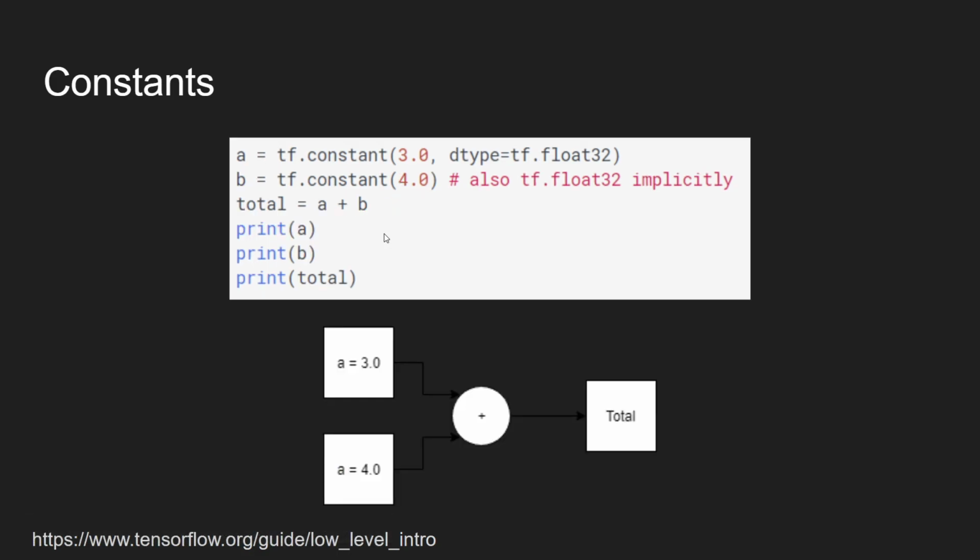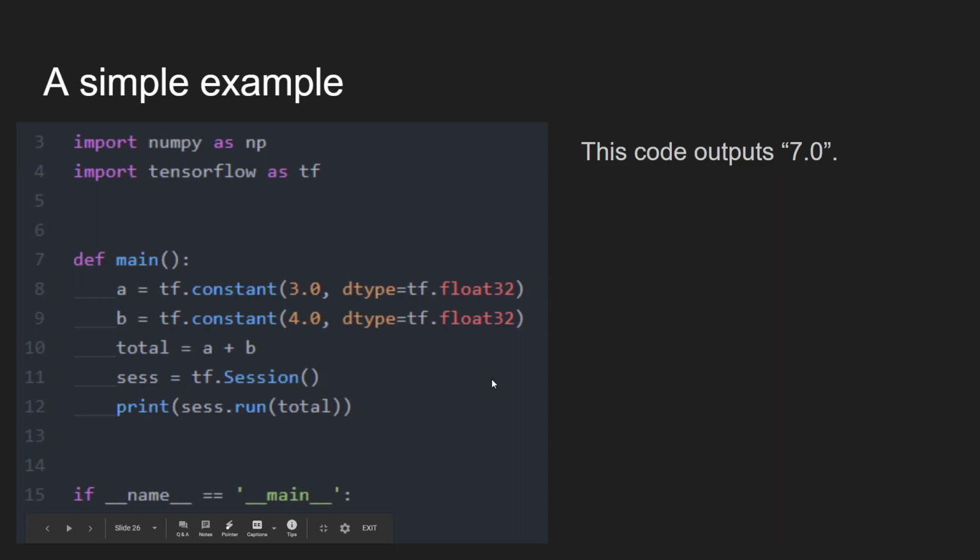So if we want to run this, we have to do a little bit more. Here's that graph it generates, though. You see, while we don't have that answer, we do have this nice graph. Here, I actually run that graph. In this case, I still created A and B and total, but I took session, created a new one, and I said ses.run total, total being the variable that I want the answer to. It returns that, and there we go. We can print it, and we get that 7. So that's how you run one of these graphs: you create a new session, ses.run your graph that you've created, and you're good to go.